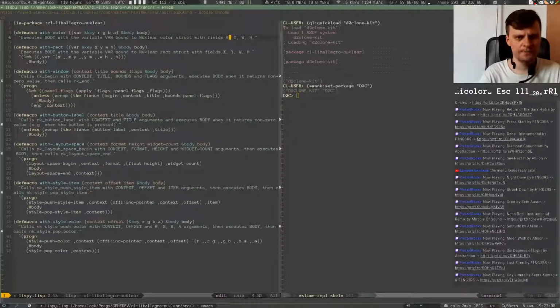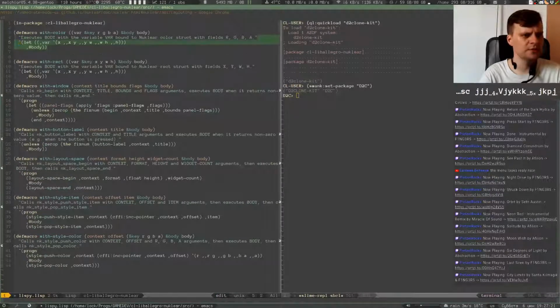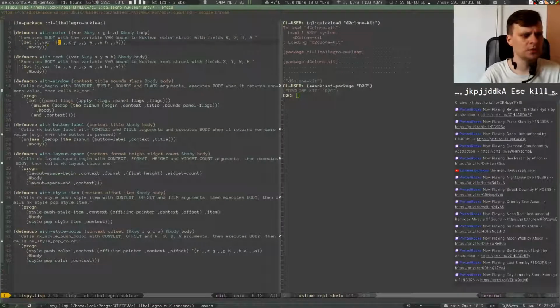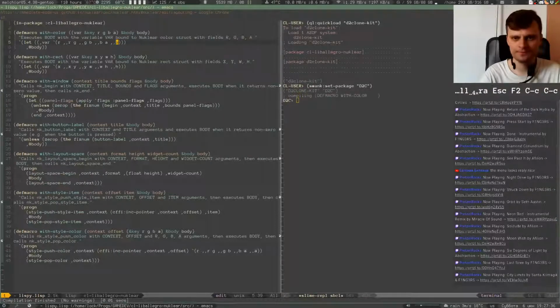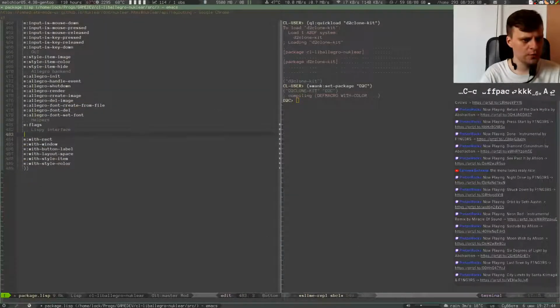It's R, G, B, and A. Right. So it's basically the same, but with different symbols. So R, G, and then B, and then A. Okay, so I should also export that from the package of color.